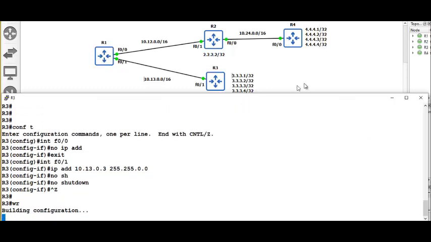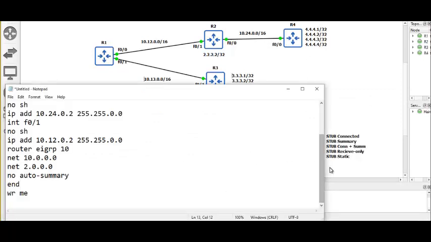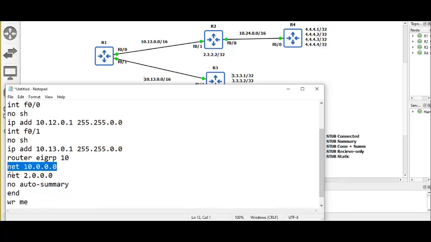Okay, now one more router. Router 1 for loopback, 1.1.1.1, and F0/0 will have 10.12.1.1. F0/1 will have 10.13.1.1. EIGRP will be running on both interfaces because I put 10 and then network is loopback 1.